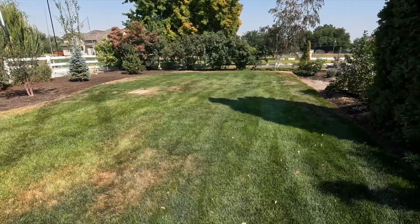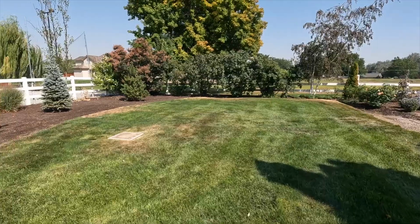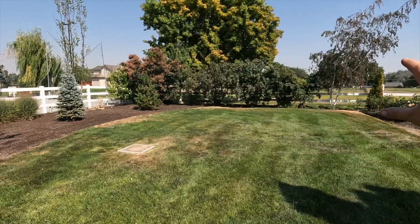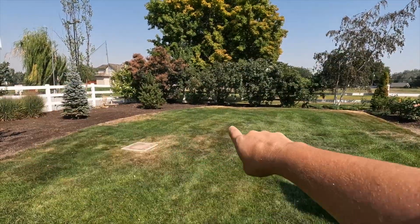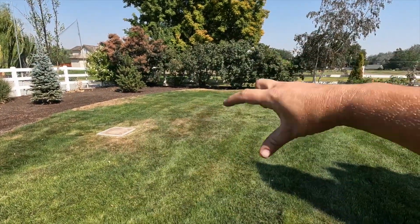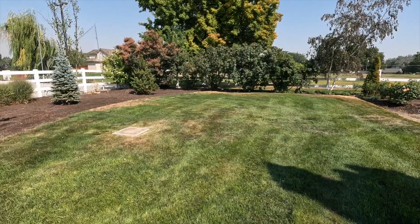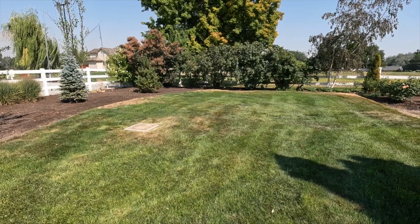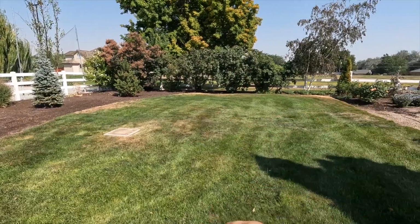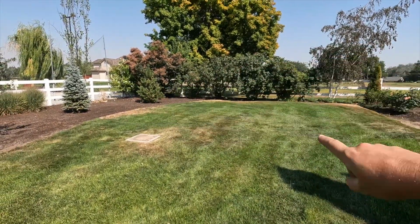So over here on this side, this is where you exit. Wouldn't it look cool? So this will all be really thick over here. Wouldn't it look cool if we put in a pond right here and had the pathway turn into a bridge to go over the pond to get out? It doesn't have to be enormous, I don't know. Or maybe just a pond with the grass path that goes by it, just tucked into this back area in here. We'll see.